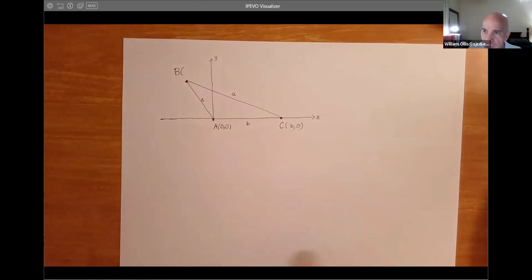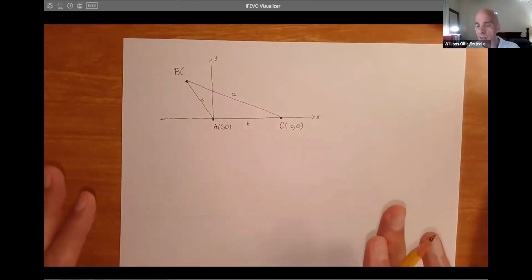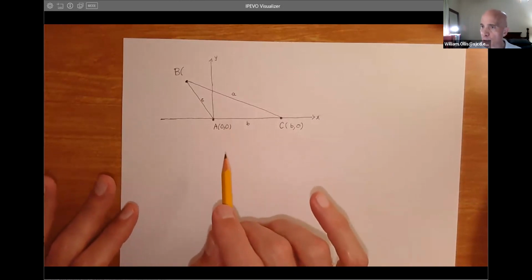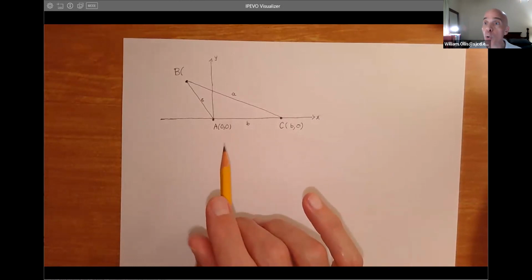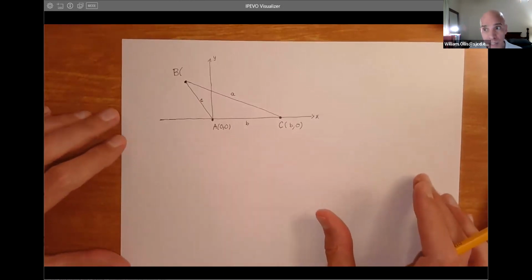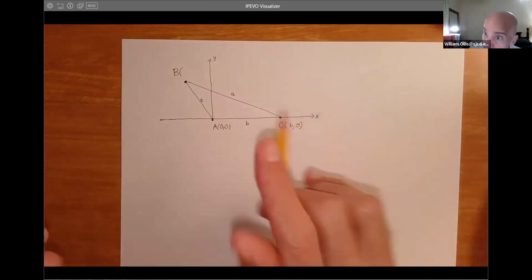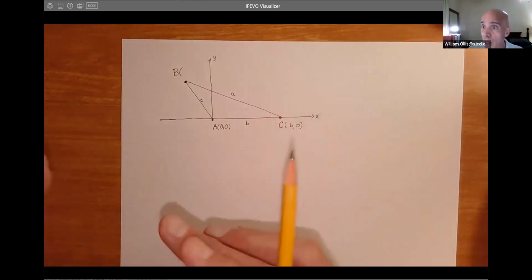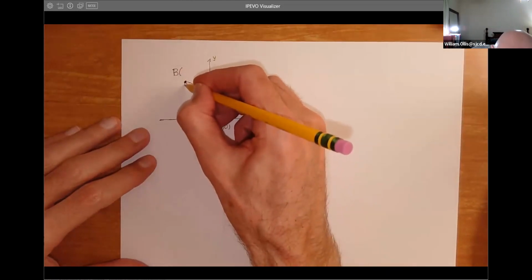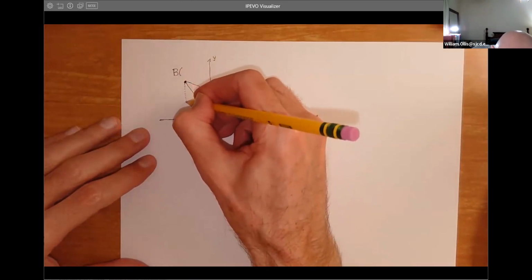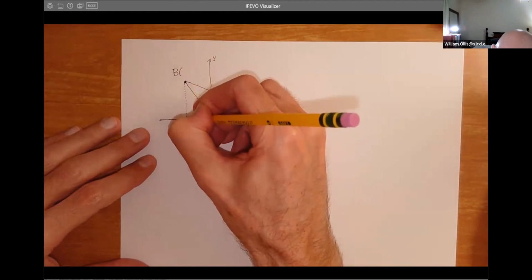Thinking about how we did the argument for the area, this looks very, very similar, right? But we're focusing more on the coordinates because the law of cosines is a little bit more complicated. We need the coordinatization to make the problem work. So we're going to drop the perpendicular here to create a right angle. So right here.